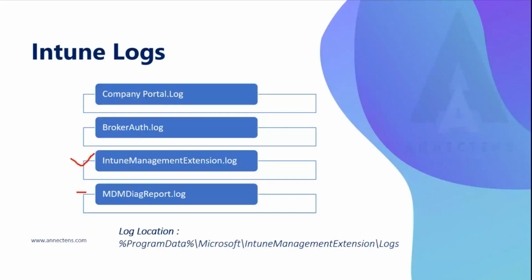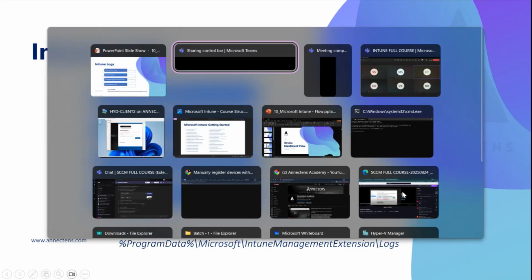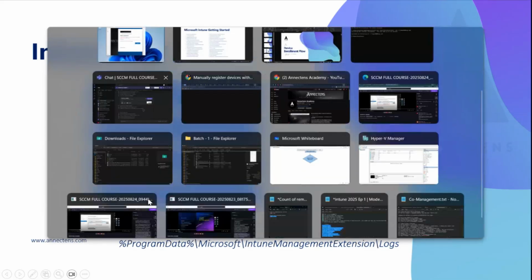And then there is the MDM diag report. This log I'll show you in the portal as well. This log carries more about your MDM enrollment, whatever it has captured during the enrollment and management. All these details and events will be captured here in the MDM diag log. So these logs are essential when you're troubleshooting. If you're not able to get the MDM diag log, I'll show you, if I have something opened here.